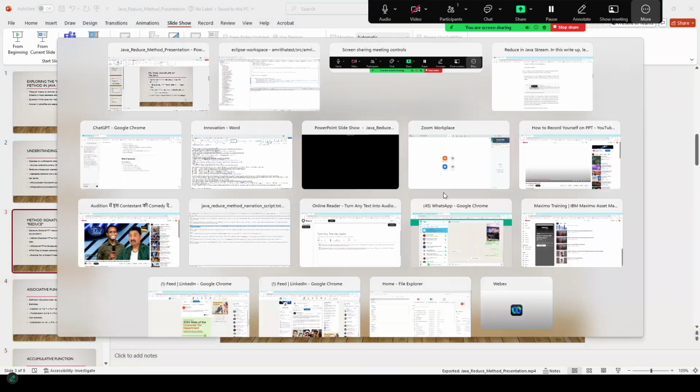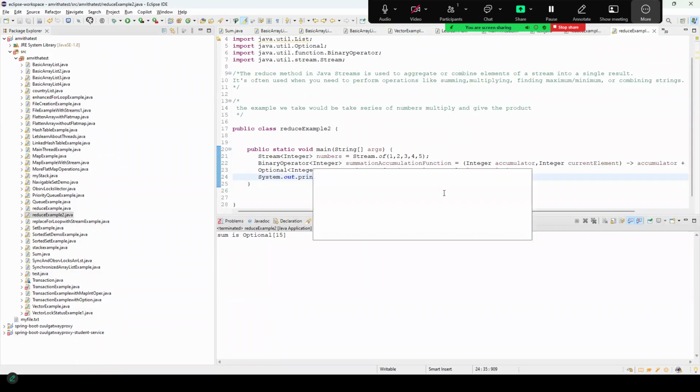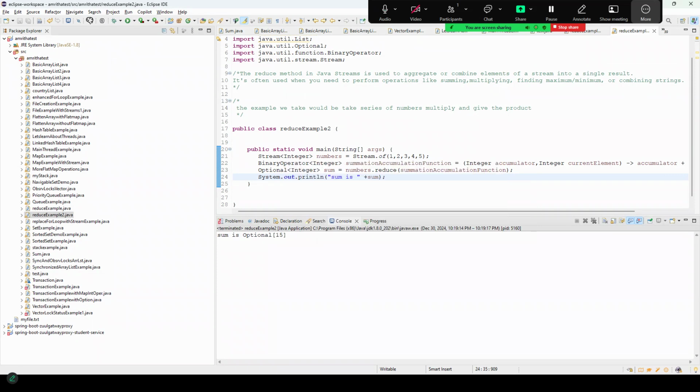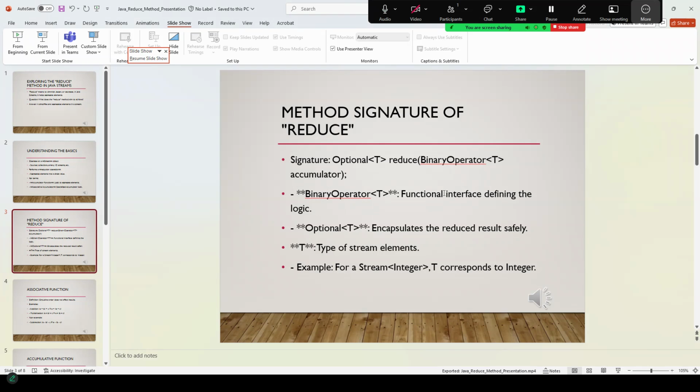So you will see the output here is optional integer for numbers dot reduce. Now, when you see this optional integer, what exactly happens is that it needs a binary operator, which is an accumulator.